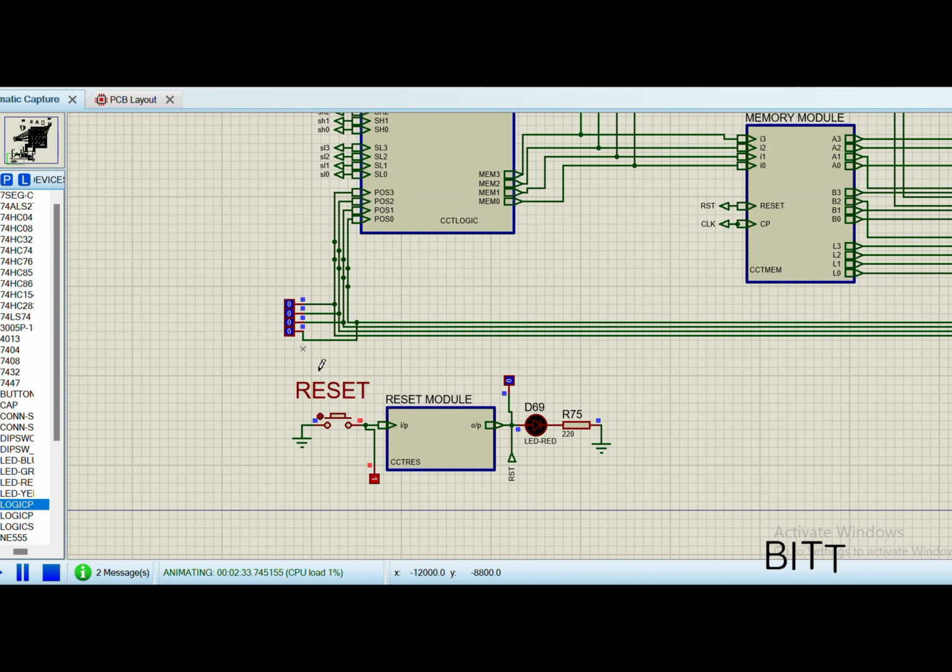As we can see, this is the player's current position at 1. If we push the button here, we can see a 0 at the reset node and a 1 at the output RST node. This RST signal goes into the memory module to the reset of the D flip-flops. Whenever the button here is pushed, all the players' positions are reset, hence turn back to 0. Now let's play the game.